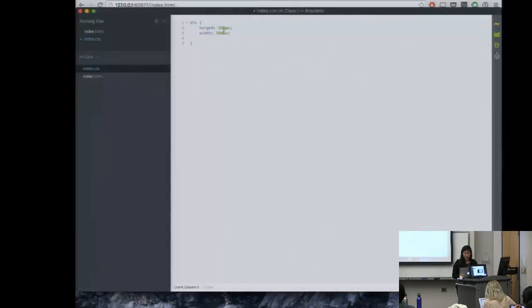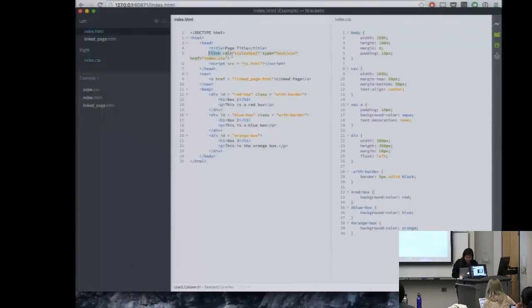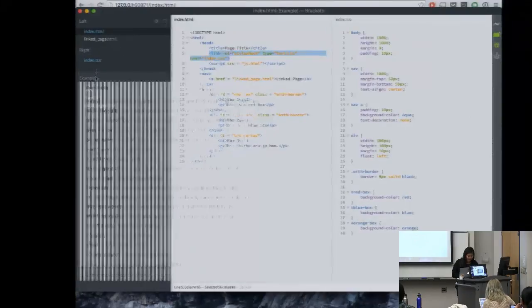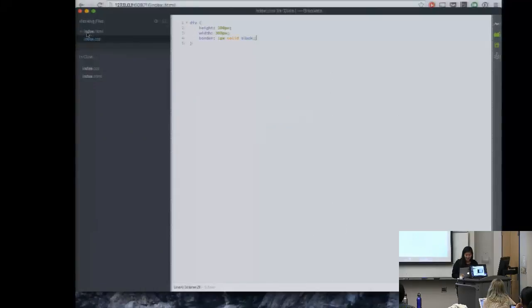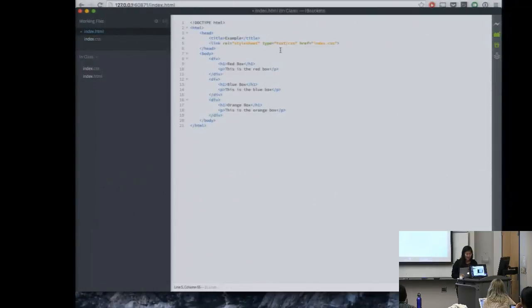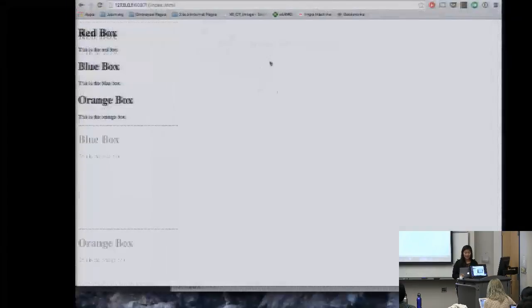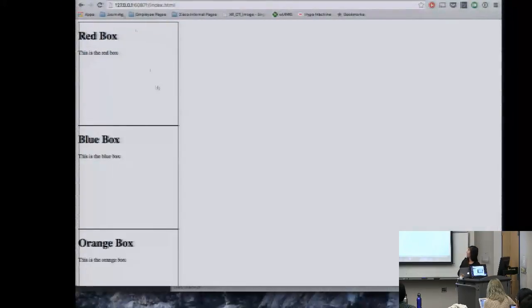Maybe it's already 300. But if we give it a border, you'll be able to see the separation between one piece. Actually, hold on 1 second. I always forget the exact wording of this. I'm going to copy it over here in case I made a mistake. Okay. You always want this rel stylesheet so that it knows what it's linking. And for some reason, I always forget that that's the syntax for it. Anyways, so now you're able to see our CSS in play. You see there's 300 by 300 pixel boxes with a border around them.